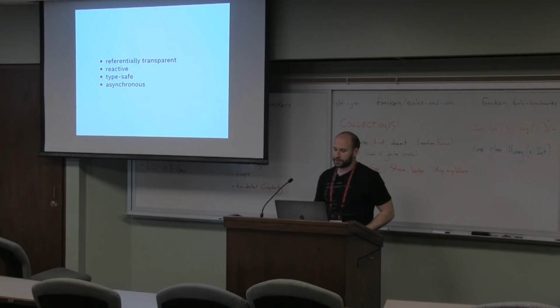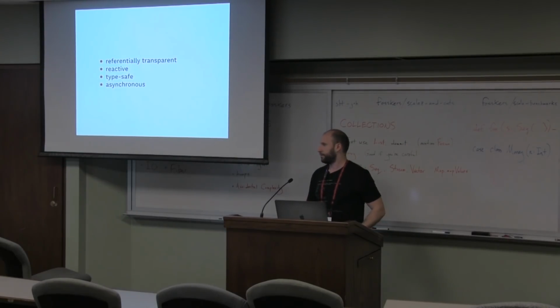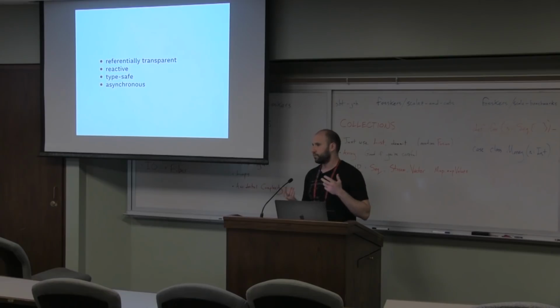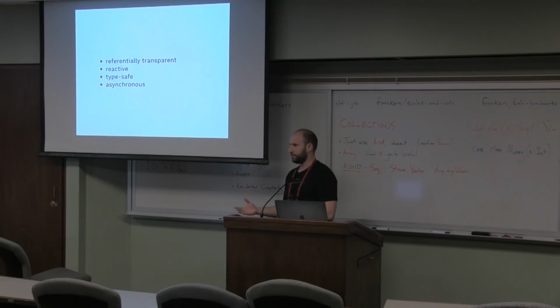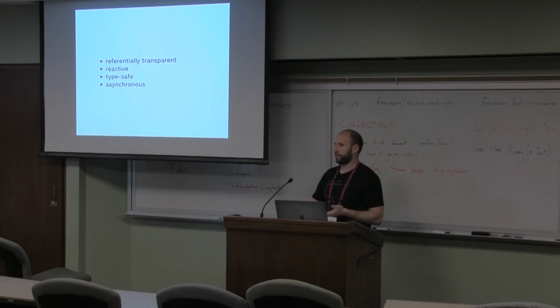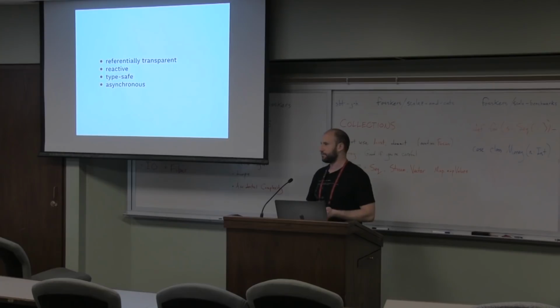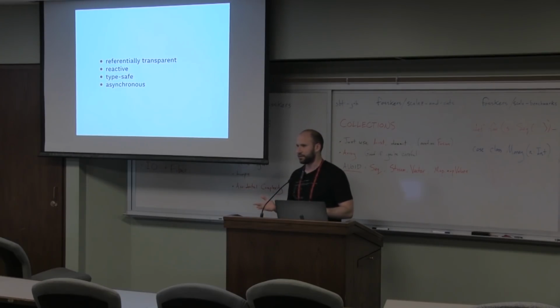One of Ford's biggest advantages is that it's referentially transparent. Referential transparency is, of course, a cornerstone of functional programming in general. And one of the things that we try to do at Urbit is provide referential transparency at many levels of the stack. So the lowest level is that Nock itself, the virtual machine, is a pure function. Pure functions are referentially transparent, more or less. It's a very similar concept.